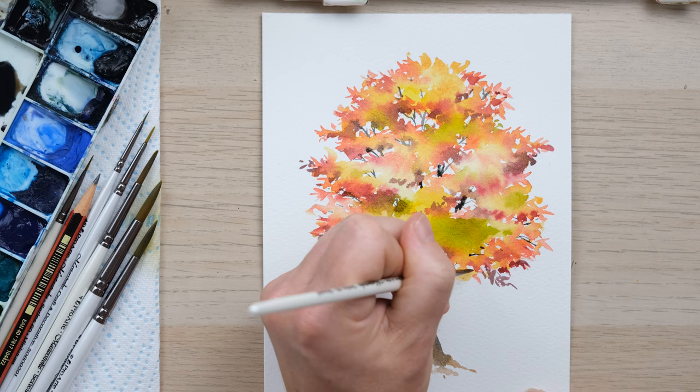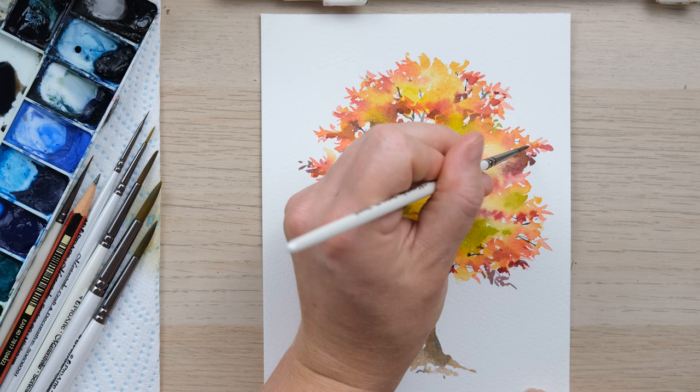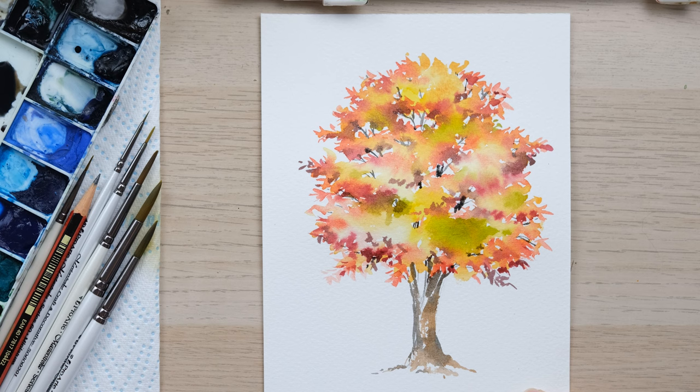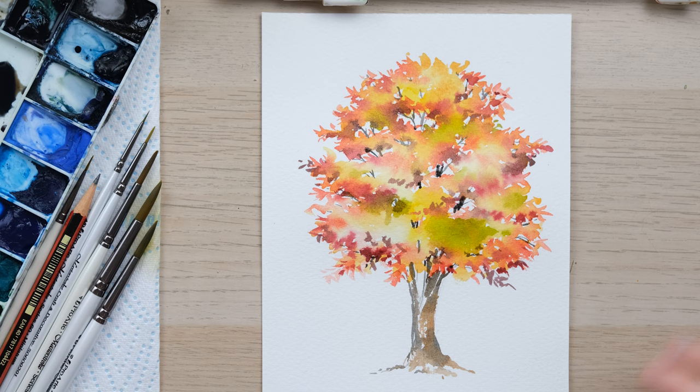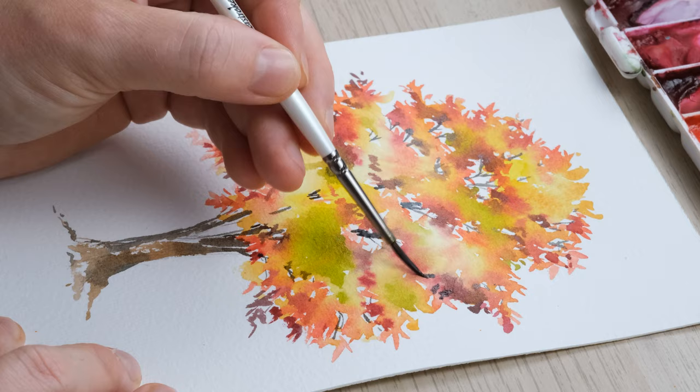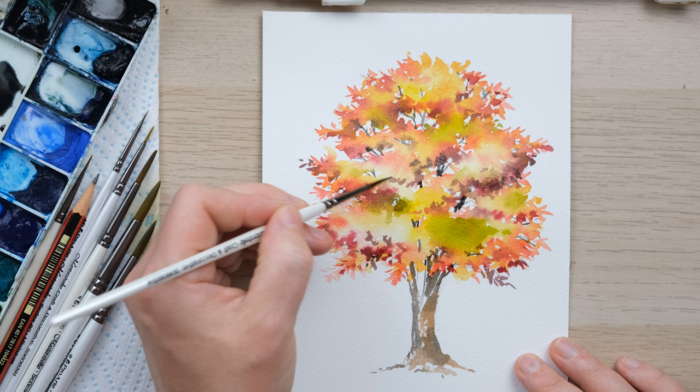A lot of us just rely on what we think something looks like. There's a lot to be said for painting from imagination, but if you are painting something real, why not just — even if you're not near the real thing — take a quick look in a magazine, a book, or on the internet to find the real thing. Those little bits of unpainted space have really helped create a fantastic little gap for the branches, and then one last time with my shady color I'm just going to go in and create these slightly shady spots.